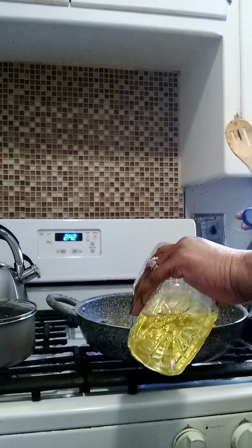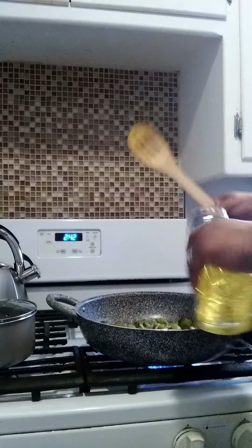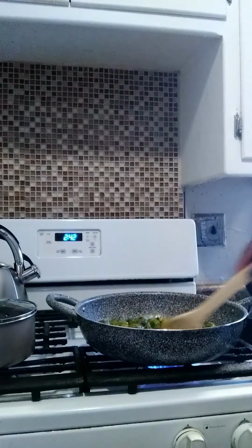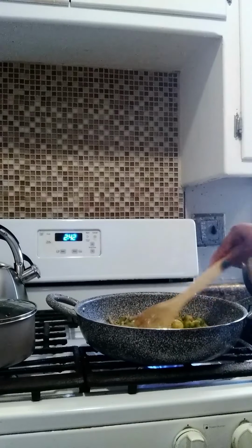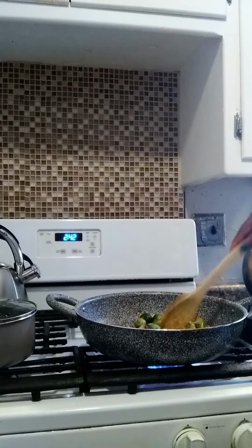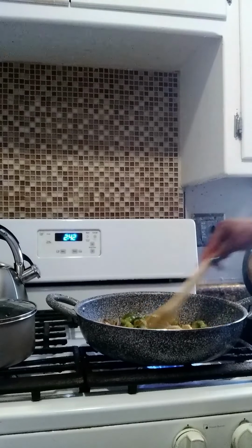Let's see, if I was just going to go about this a little slow, I probably would have just thrown the broth in there, but I want to get this done. So I just poured just a little tad bit. It wasn't even half a teaspoon, just a little bit, just to keep this moving. Because you can see, the onions are starting to cook now.